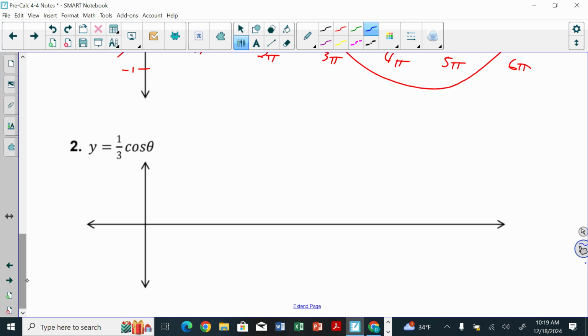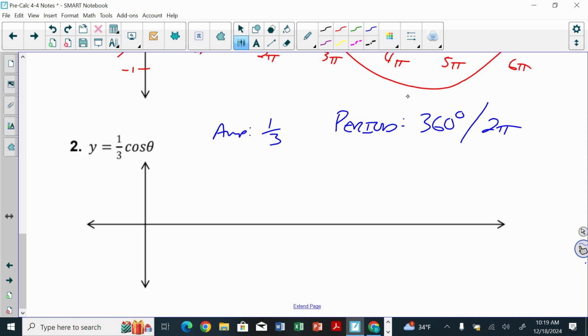Now we do have an amplitude. Our amplitude here is 1/3. The period hasn't changed. So I know the period is still 360 degrees, or 2 pi. So that hasn't changed at all. So what's going to happen with the amplitude, though, is going to tell me that's how high it's going to raise or lower. If we have 1 here and -1 here, our amplitude is going to keep this pretty low. It's going to be at 1/3, and it's going to be at -1/3. That's how high and low the curve is going to go. We still know our period is going to be the same.